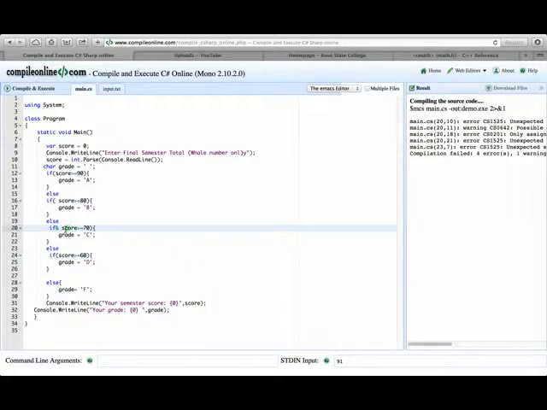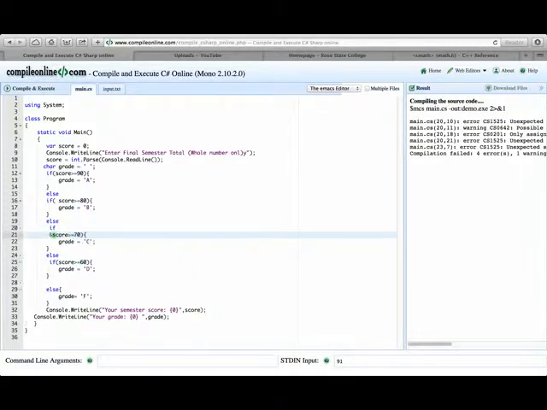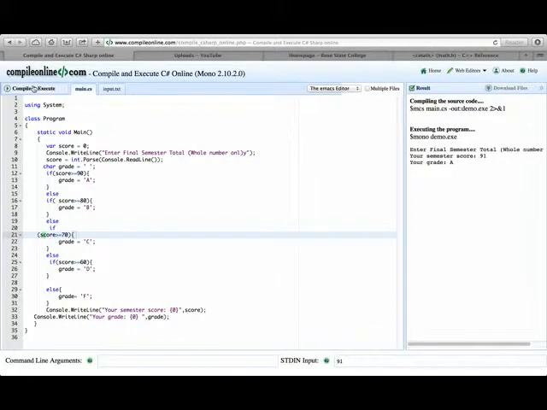Yeah, I have an error over here. It's very hard to edit in this environment. Okay, it'll work now. Yeah, for 91 grade A, let's say 85, grade B, and so on.